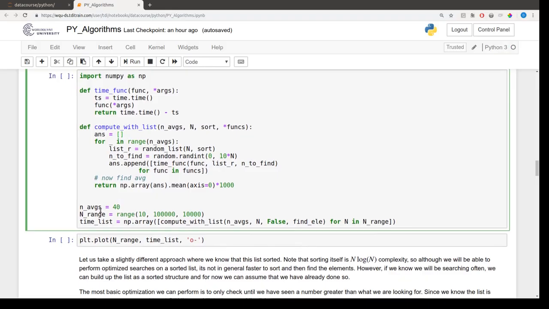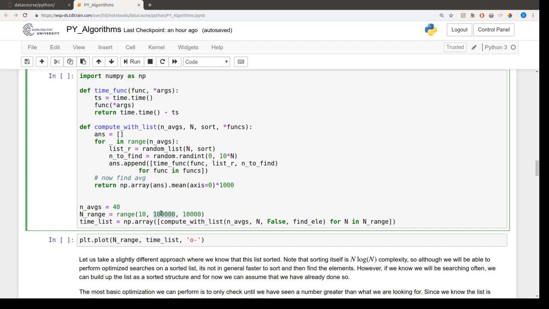So we'll just again set the number of times that we want to run the function and average together our results, and then we'll measure how long it takes to search for elements in lists ranging in size from 10 to 100,000.